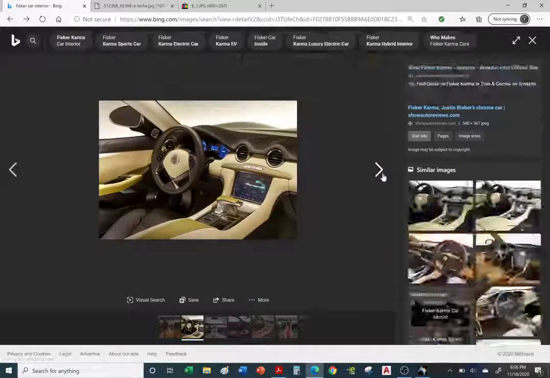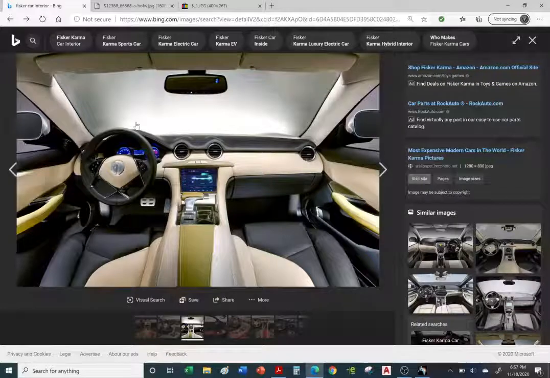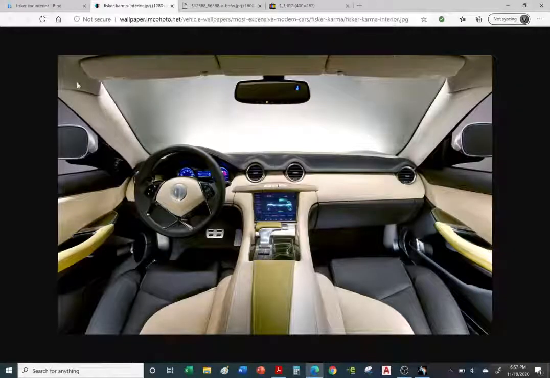Let me get a better picture of that A-pillar. Here it is. Okay, so in the 3D model, we were taking a section cut here, and you can see it's a lot more obvious that this is not a good fit and finish here on this seam between the A-pillar cover and the headliner. So we can take a section cut and see, you can actually stick your fingers in here, which does not look good.